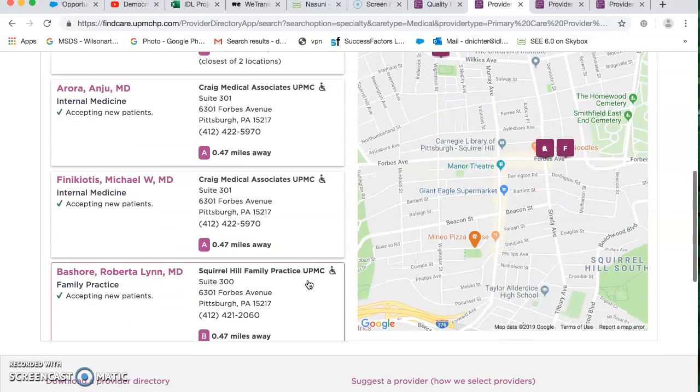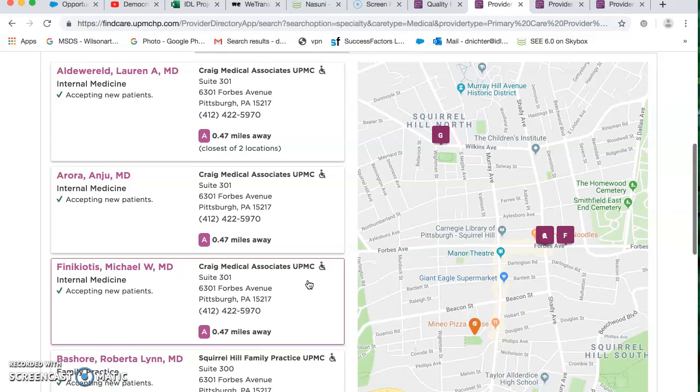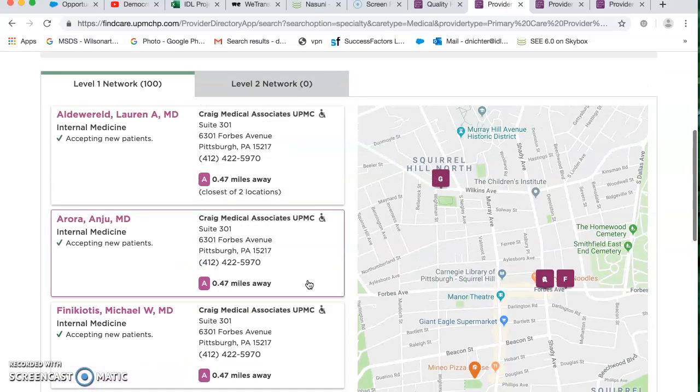It's a very simple process and very easy step to take to get the member the proper information that they need. Although this was a short training, I wanted to show you in person how easily it will be to adjust to finding in-network providers. I hope this small video was something that helped you guys to understand portions of the website you will be using on a daily basis. Thank you.